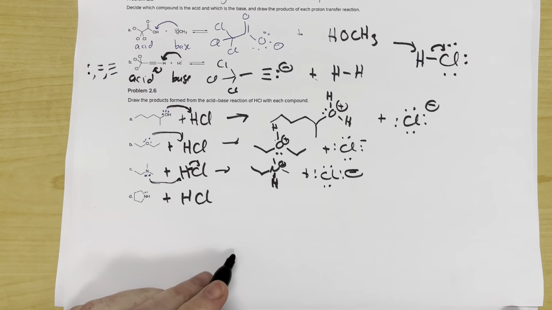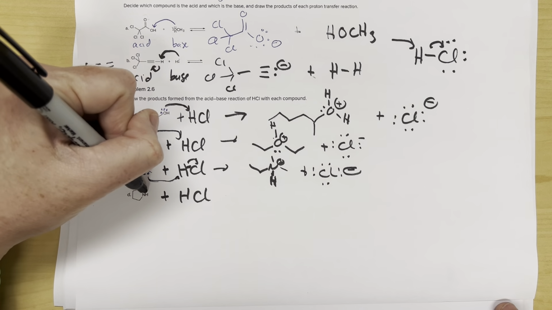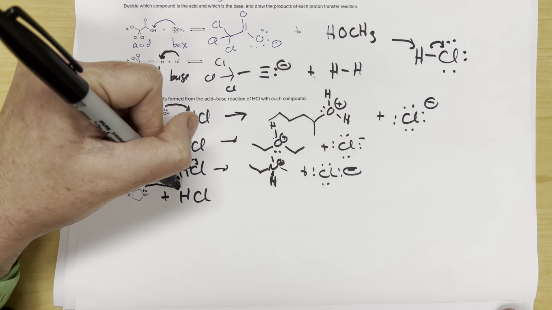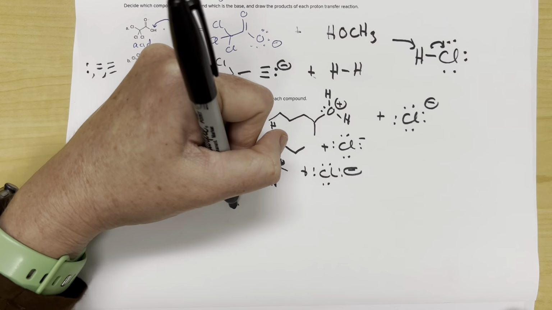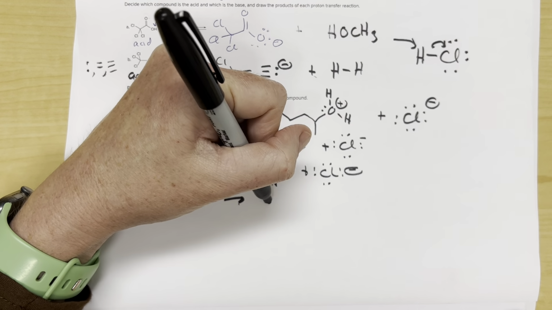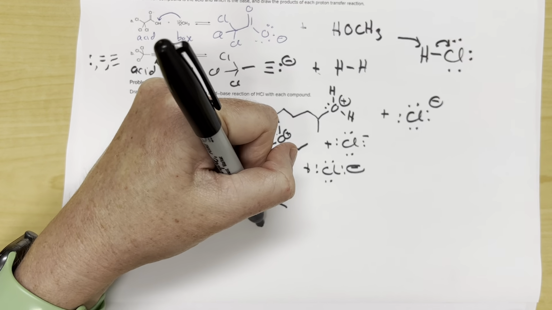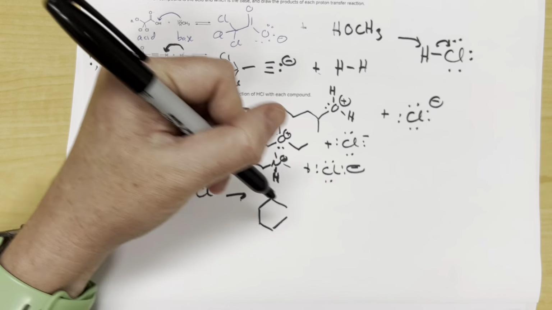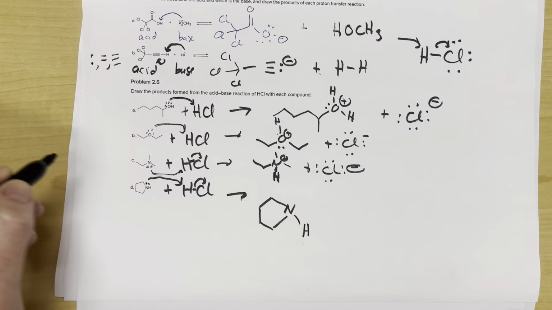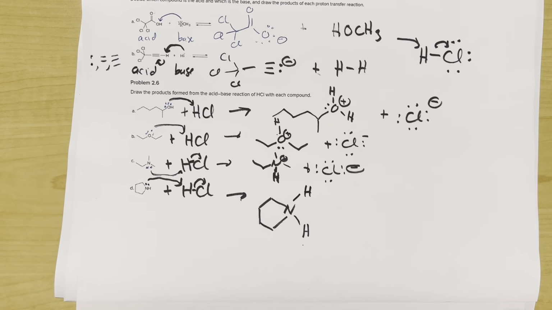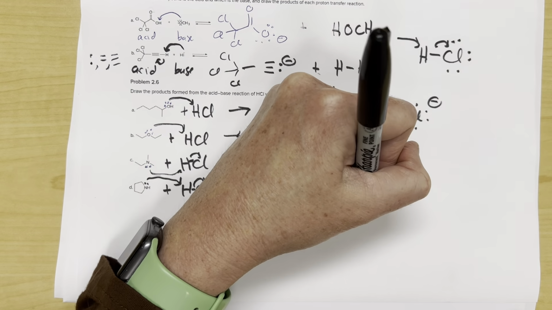And last but not least, this one. So we have 2 dots on this nitrogen. They're going to come over here, grab that sucker. Again, that bond is going onto the chlorine. And we'll be left with this beautiful pentagon. Whereas before it had 1 H and a lone pair, now it has 2 H's and no lone pairs. And we still have that chlorine minus.